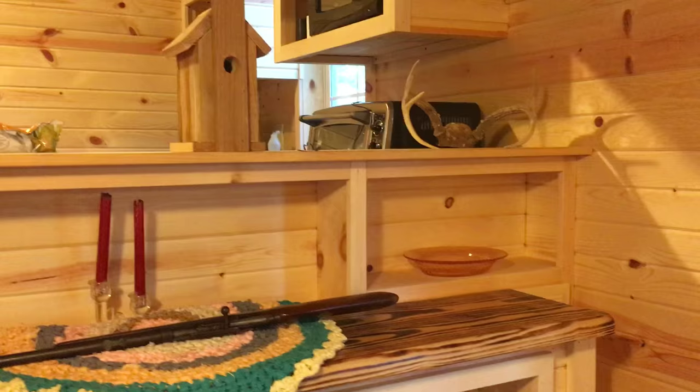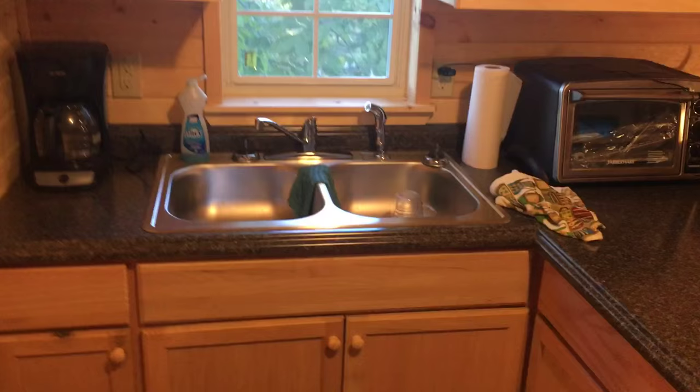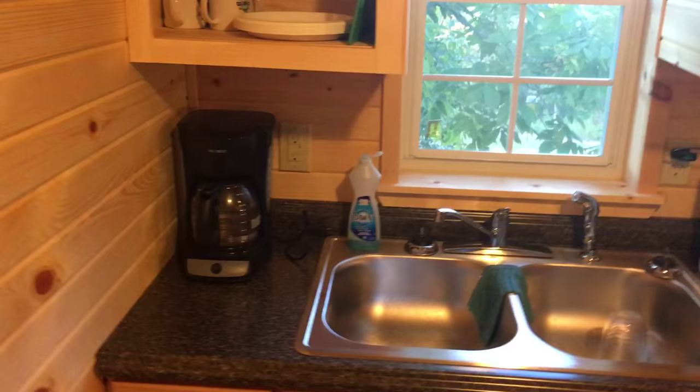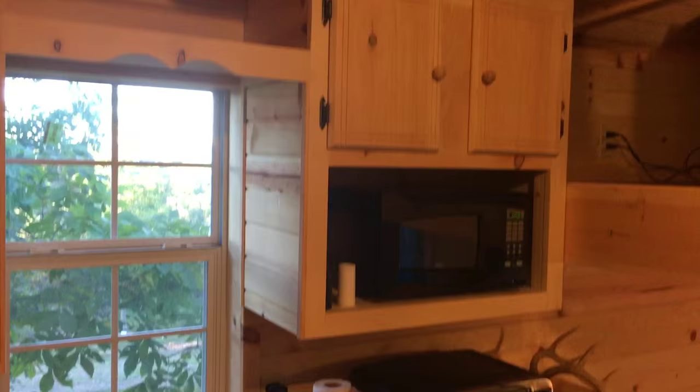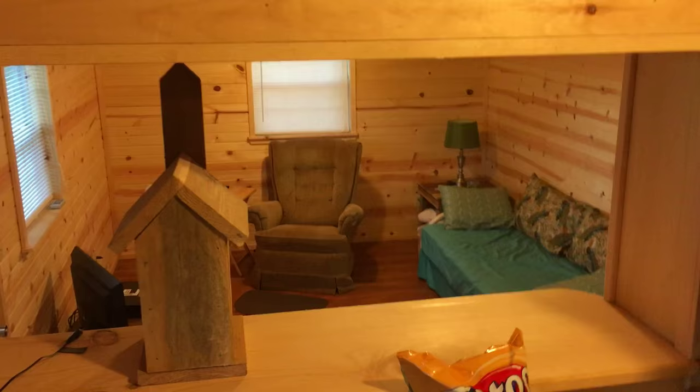We'll go up here into the kitchen and give you a shot. We've got a little bit of room here that could utilize a small table — a little two-person table to eat at. Corner shelf. Kitchen area: we've got oak base cabinets and some pine upper cabinets, custom built. We've got a double basin stainless steel sink. We usually have a little two-burner cooktop sitting there next to the coffee pot. Some open shelf storage and coverage above that. Microwave and a large toaster convection oven. The countertop makes an L shape, and there's a shot looking back into the living area.